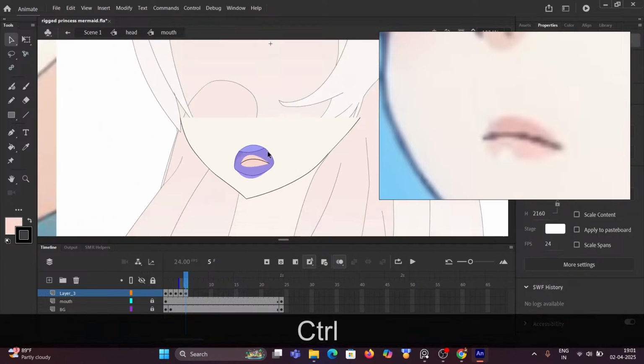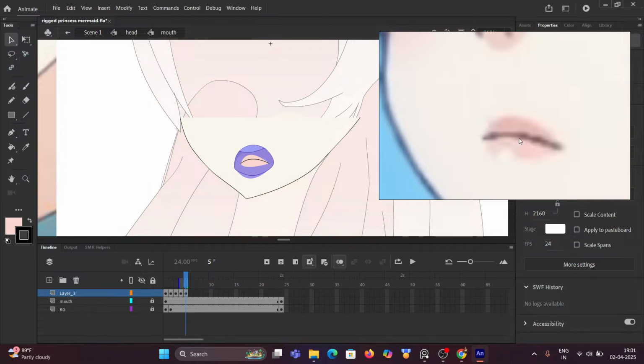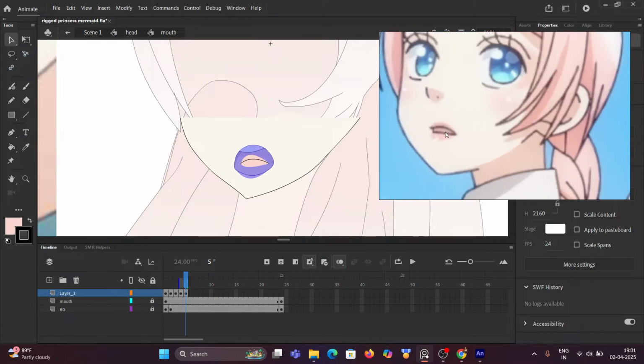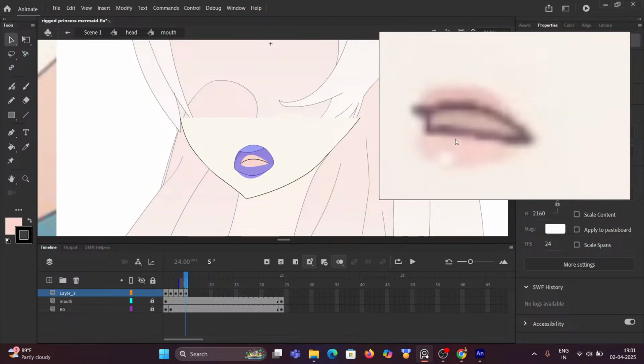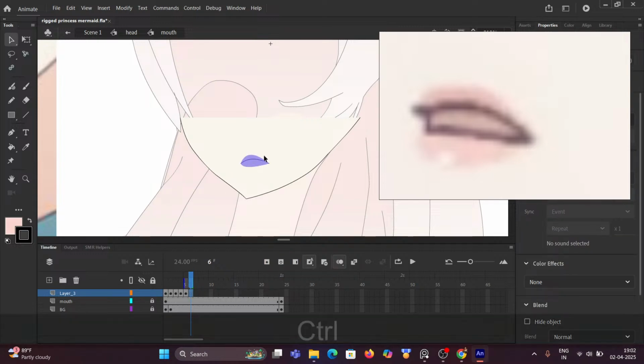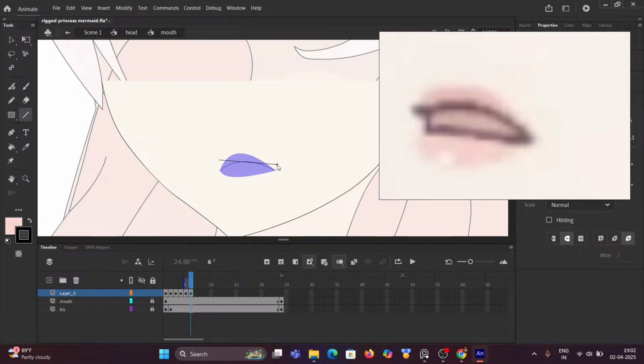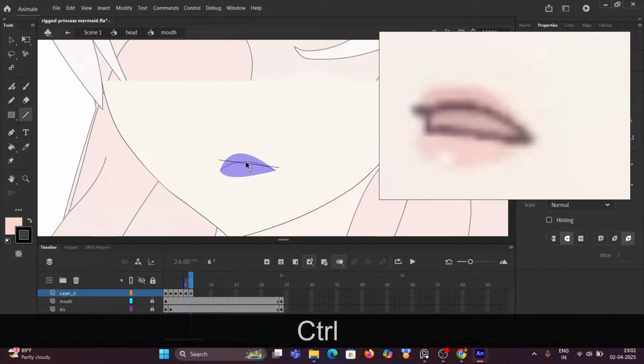Okay, now we can move on to our next mouth shape, which is this one. It's actually very simple. Okay, let me add a blank keyframe again, and now let me draw a line this way and add some line.